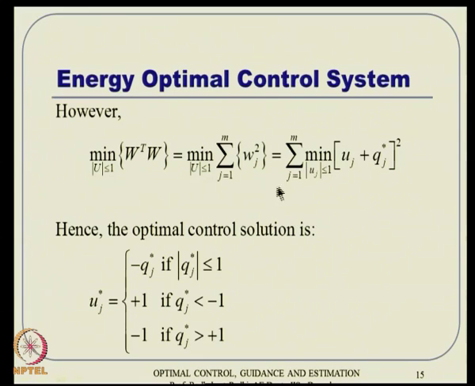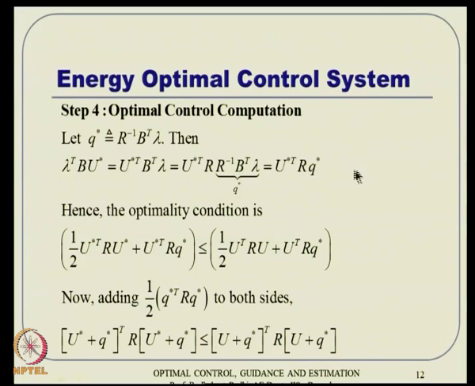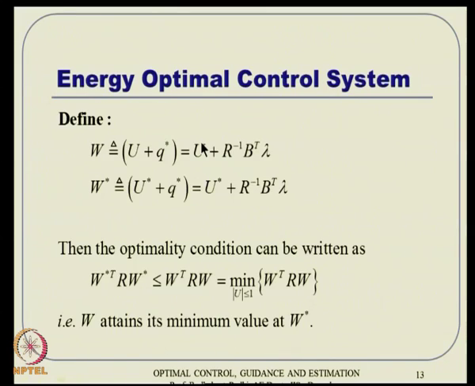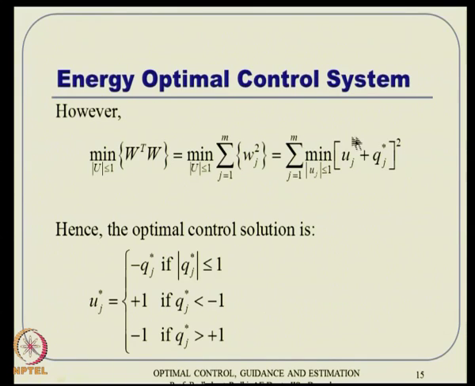Here we are almost there. What we are saying is that we will end up with a case where we have to minimize this quantity subject to this, and this is nothing but that. Now, Uj depends strongly on Qj, and Qj happens to be this definition, R inverse B transpose lambda. If you recall your knowledge about unconstrained optimal control, this expression pops up naturally: U star equals minus R inverse B transpose lambda in that situation. So we will end up with some situation like this.